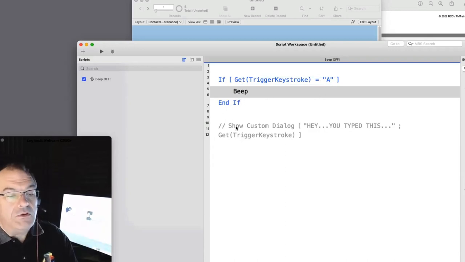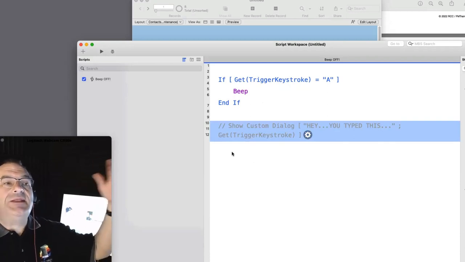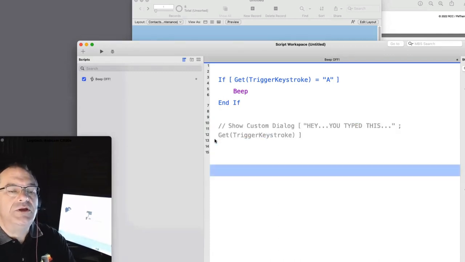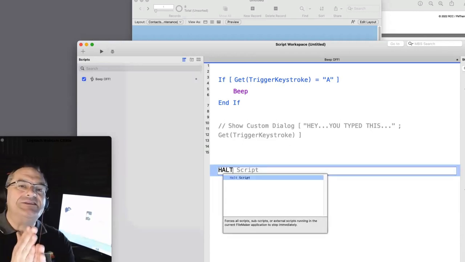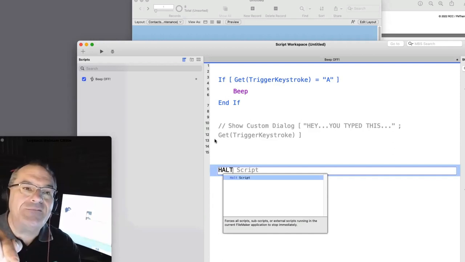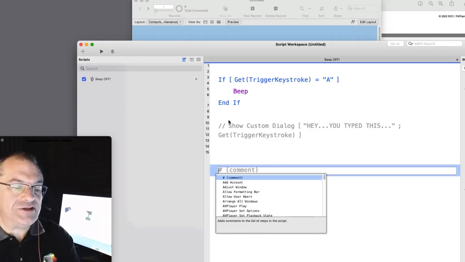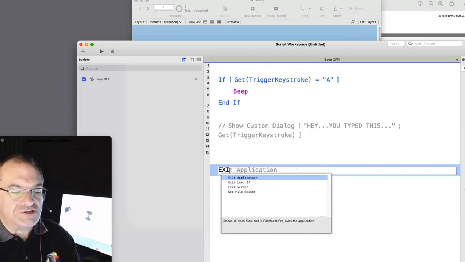Cool. Now, this right over here is commented out. There's no dialogue, so it just ends, and then it goes back to the normal behavior. But if we tell FileMaker we really don't want it, if it's an A, I could tell it to please stop. Now you would say, oh, that's a halt. Well, the script ends, but remember the A going in there is part of FileMaker's native behavior. No script is running, right? Halt script doesn't work. What you can do is give it an exit script, which you're like, well, that's like a halt script.